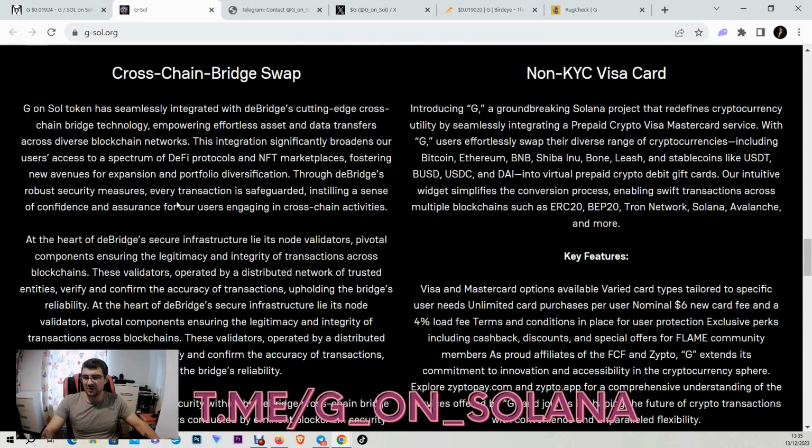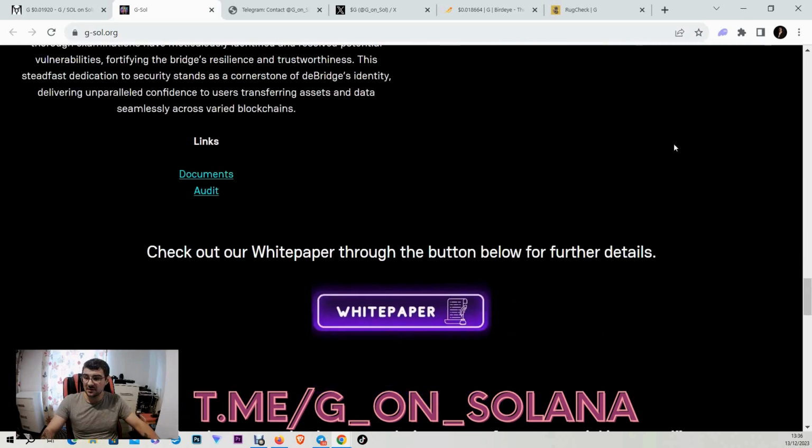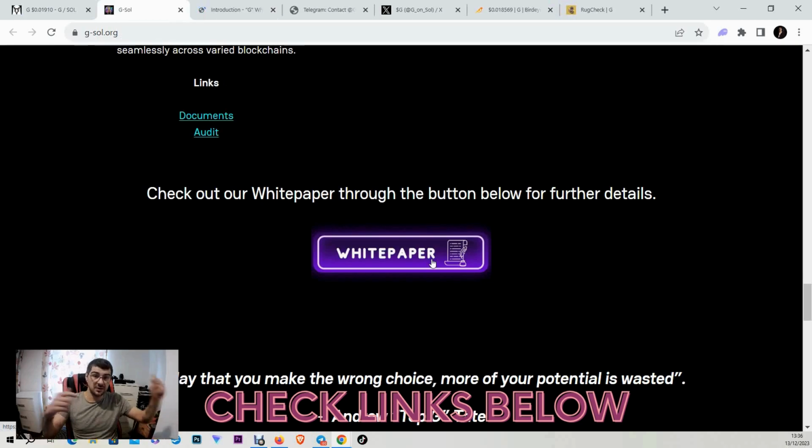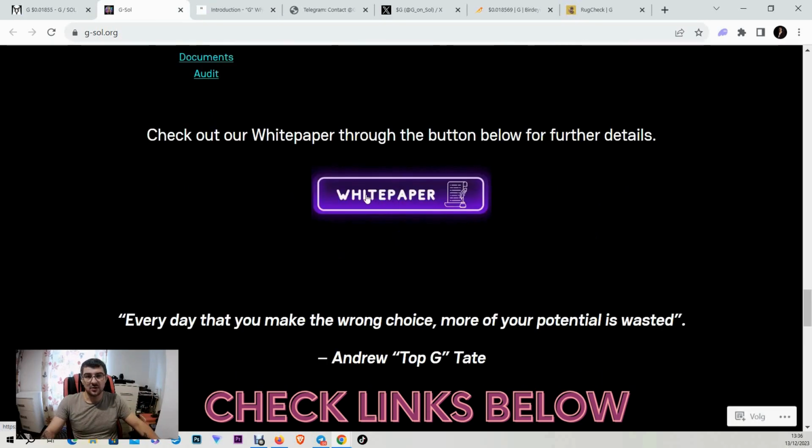And here you can find some more information. By the way, they're gonna bring a non-KYC Visa card that you can use, and you don't have to KYC, so you can spend your crypto at the supermarket. Imagine how good that is. And if you want to find out more about the G token, you better click here. Read the white paper. You're gonna find it below in the description of this video as well. I recommend you have a look at the white paper, because you may find something interesting. For example, when I'm finding a new token and I want to invest, I really need to read the white paper, because I need to understand what's going on, what's their plan, what's this token for.